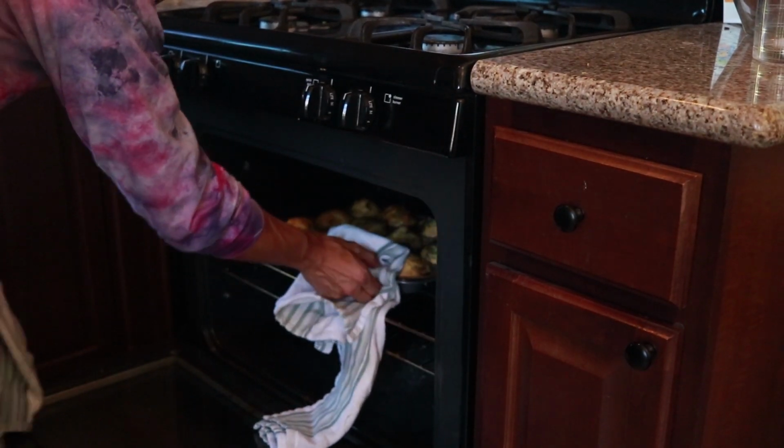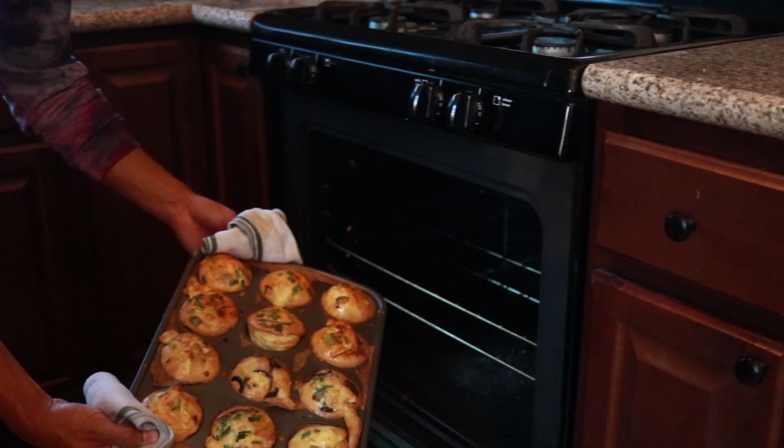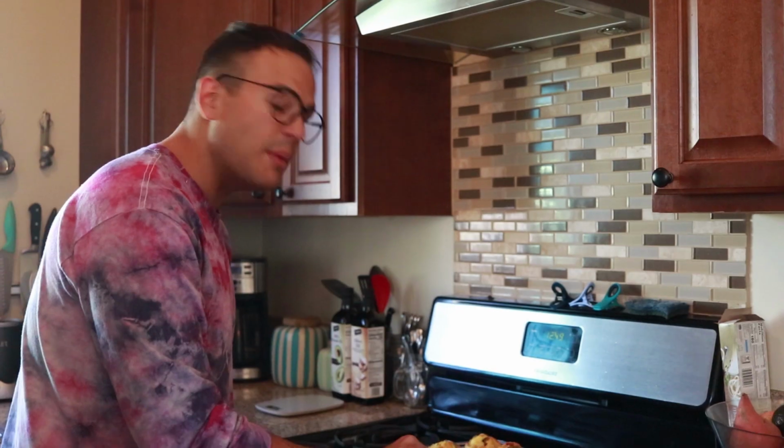Woo, girl. Yes, queen. Quiches. Quiches up in there. Damn, they're huge. Oh, yeah, that's what she said. I didn't put any salt.